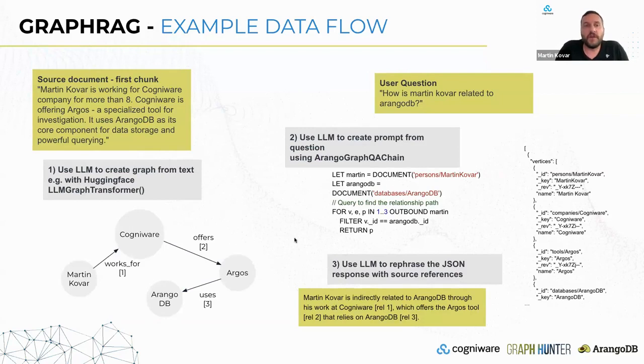So we are using this LangChain LLM Graph Transformer to create the graph structure, and we are putting this transformed graph data into ArangoDB. Then we can utilize the Arango Graph QA chain, as Corey was showing you. The Arango Graph QA chain automatically takes the representation of the JSON results and gives you the results in a nicer and more understandable way.